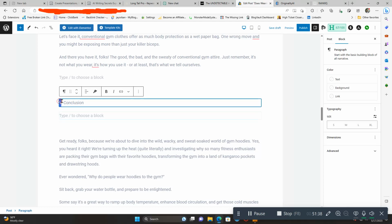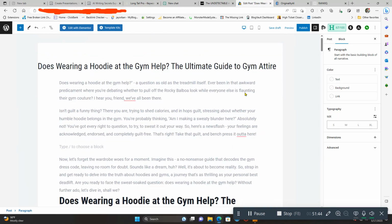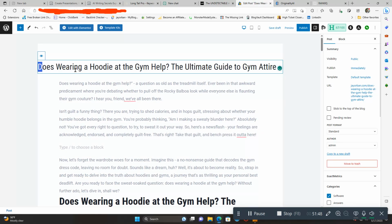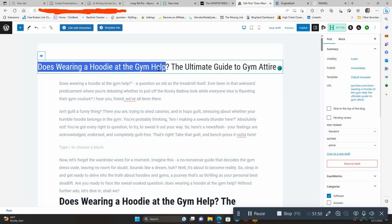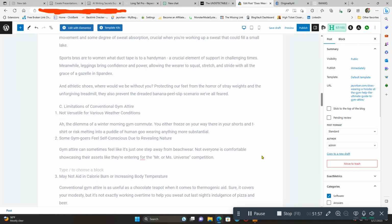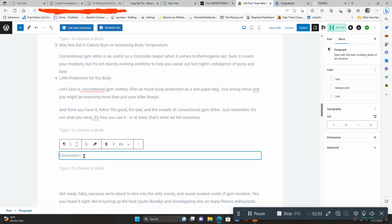We're going to get rid of that 5 like I was saying earlier, just to make it look more human-like, because ChatGPT always comes up with those numbers in it, and they're going to come out. I think Google's going to get keen to that. There's more of a chance of getting flagged as AI content once it's got those numbers in the outline of your blog post. So we're going to put conclusion.